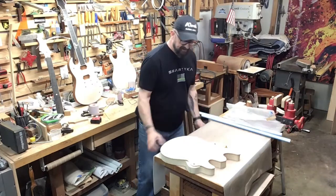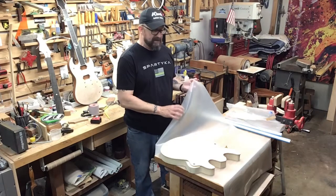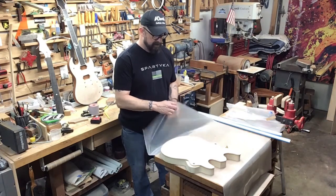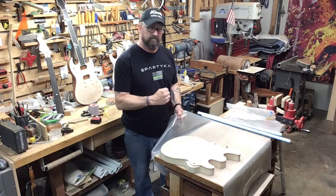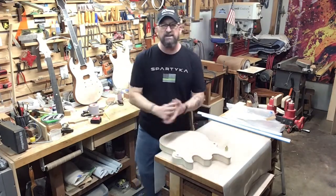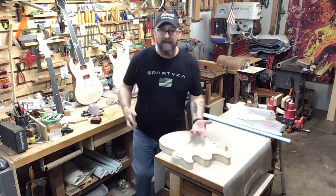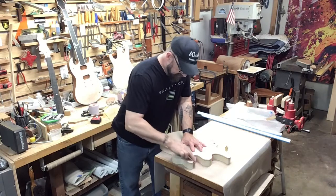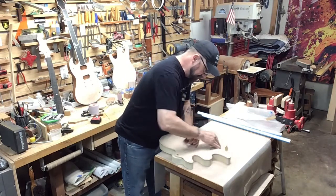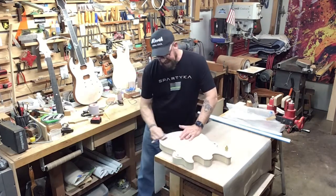We got our vacuum bag out. We got this nice heavy duty rubber vacuum bag material. Super heavy duty. You can really put some power to it. But what I'm going to do is break these edges just a little, just so there isn't anything poking into the vacuum bag. Let's just give it a light sanding here on the outside. Soften the outside edges just a bit.